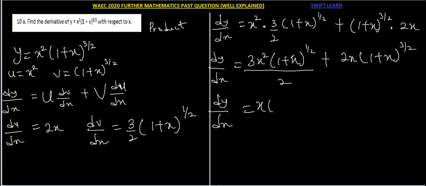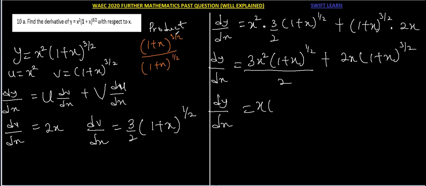First thing, I mean that (1 + x)^(1/2) is also common. Why do I say that? You can remove (1 + x)^(1/2) from here also, like you can see (1 + x)^(3/2). Okay, so let me write this in another color so we'll be able to quickly identify it. You can see (1 + x)^(3/2) divided by (1 + x)^(1/2).